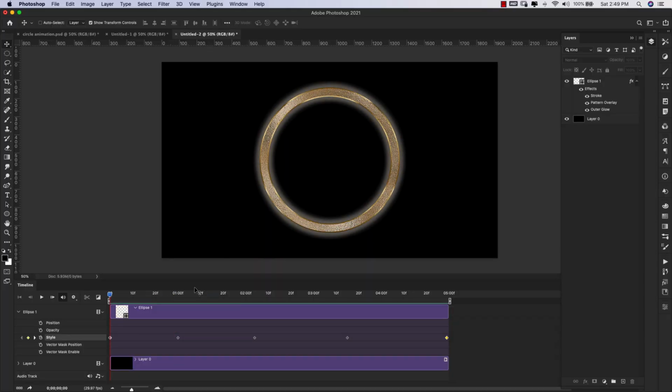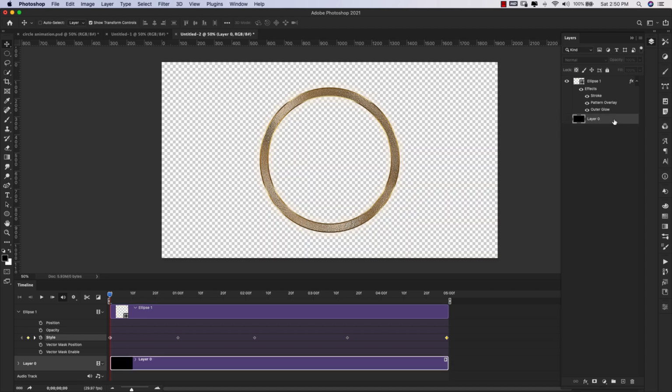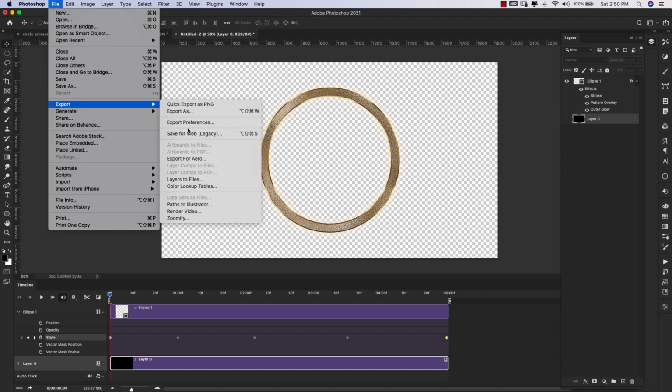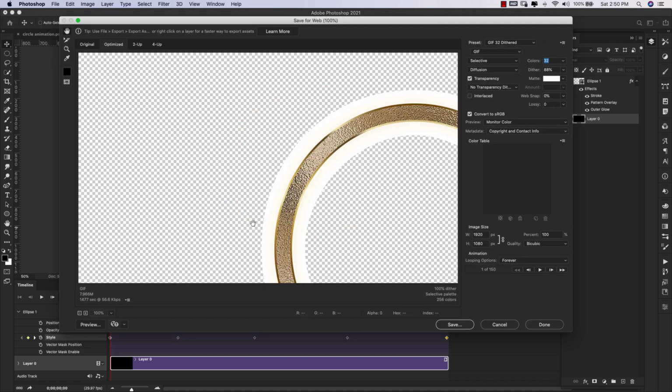I wanted to show you how to export something like this as a GIF. What I'm going to do is just take that away because I just want this ring right here. So I'm going to come up here to File, Export, Save for Web Legacy. And then when you get to this screen, just make sure that GIF is selected and that you make this as small as possible. Right now it is at 7.9 megs, which is a pretty big file. So you might want to bring this down, maybe 1280 by 720 would be a little bit more manageable for this. If you're using it for social media or something, you can probably make it much smaller.